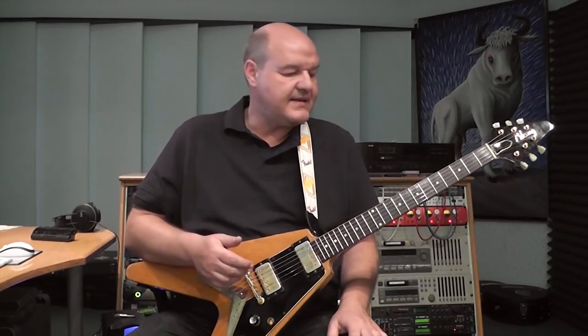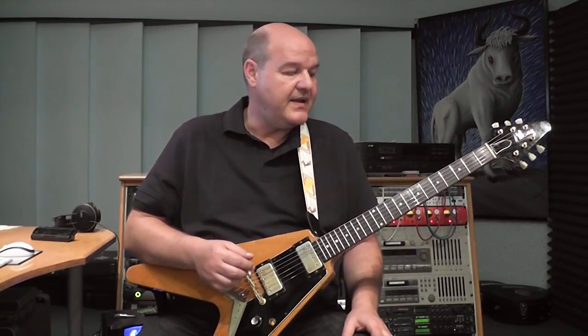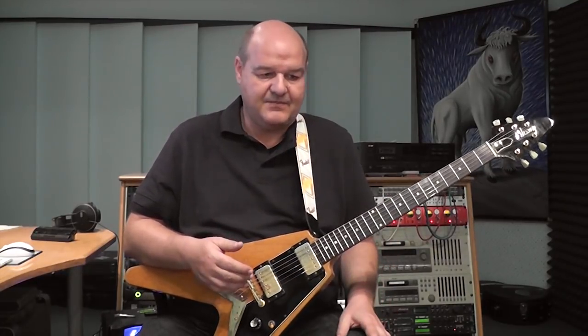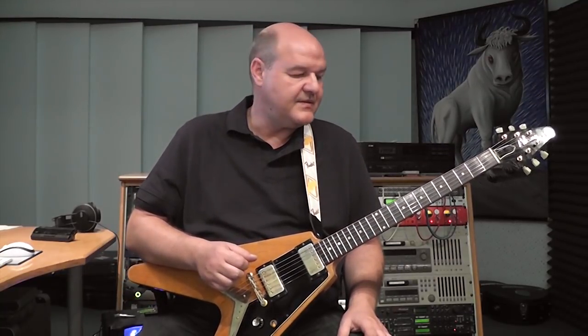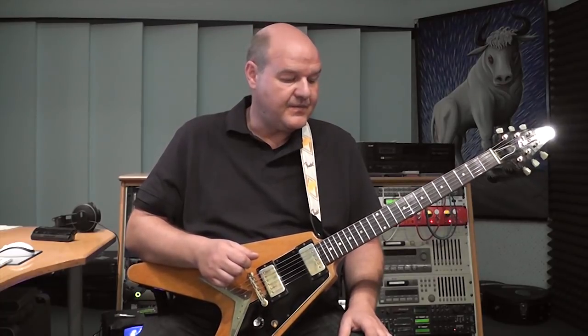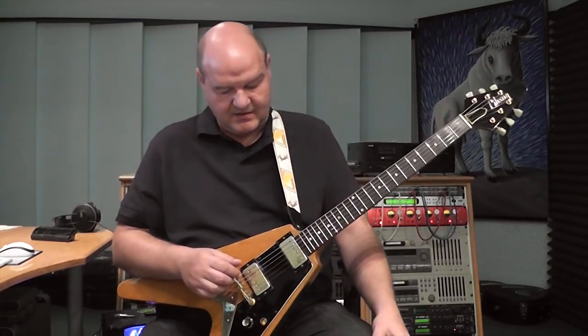The story goes like that. In 1958, Gibson came up with this Flying V together with the Gibson Explorer, very futuristic guitar models for that time. They were so much ahead of their time that the musicians rejected this design as too fancy. So only a few of these guitars were built and shipped. In 1958 there were 81 Flying Vs shipped, in 1959 only 17, and late 1959 it was decided to discontinue this guitar altogether.